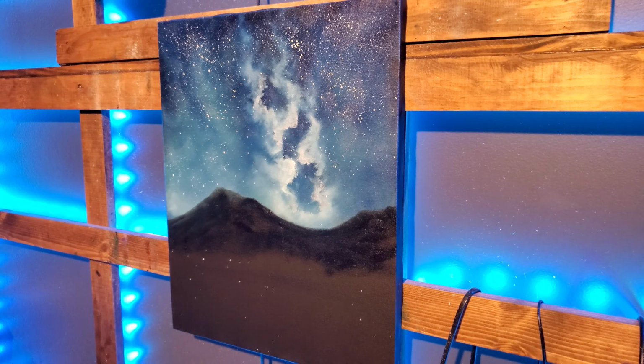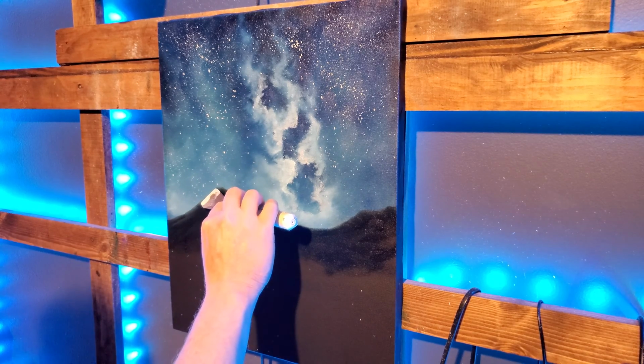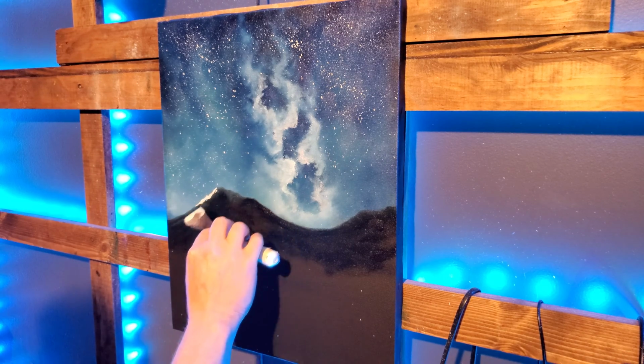And I don't want to just use white for the mountain. A little green in there too. A little turquoise. Make a mess here, man. Alright. So it's going to be whitish. And let's just kind of go up here and start finding our little edge there.